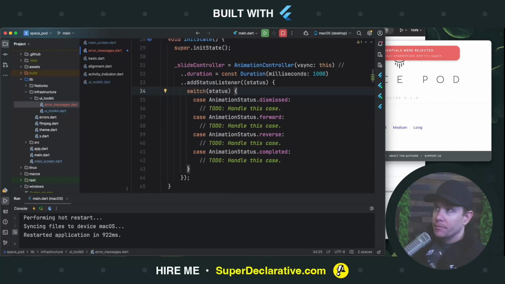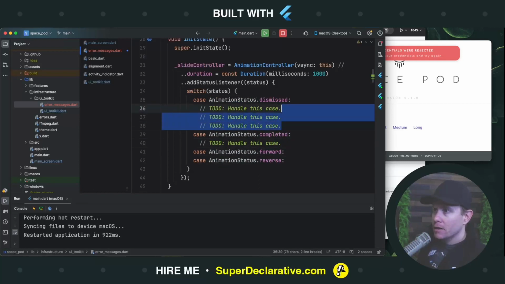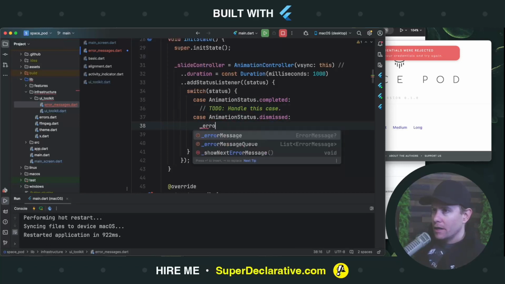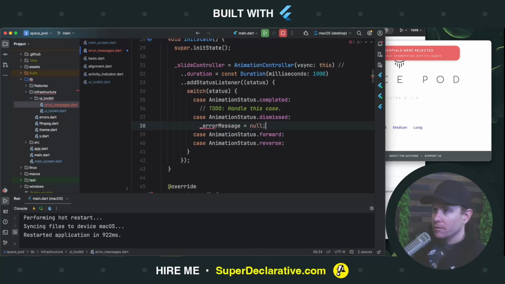Let's see. So there are only 2 of these that we care about. We don't care when we start. We don't care when we start moving forward or start moving back, but we do care when we complete moving forward, and we do care when we get all the way back. Or maybe, well, let me think about that. Yeah, I mean, on dismissed, we can say error message is null.